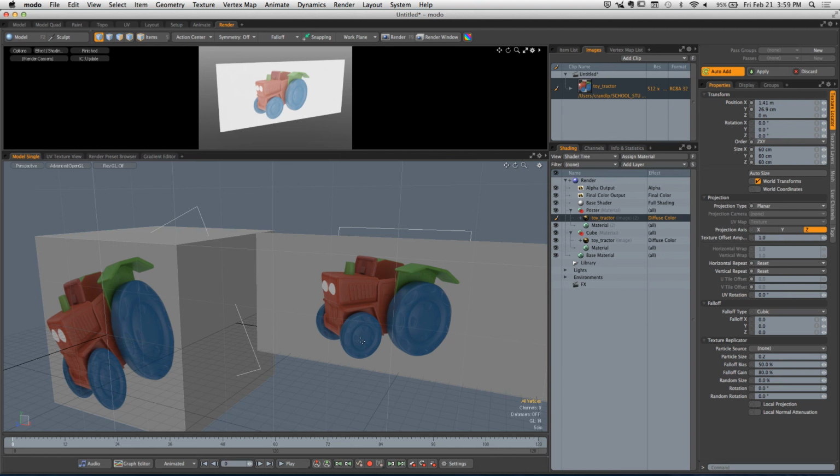A couple weeks ago, we talked about the hierarchy between items and components inside of Modo, right? What are the 3 component types inside of Modo? Pop quiz. What are the 3 components? Yeah. Polygons, vertices, and edges. Bingo! James gets the gold star for the day. Absolutely. Polygons, edges, and vertices. Those are the 3 component types inside of Modo. And then we have items, right? Items are the parent of a mesh, right?